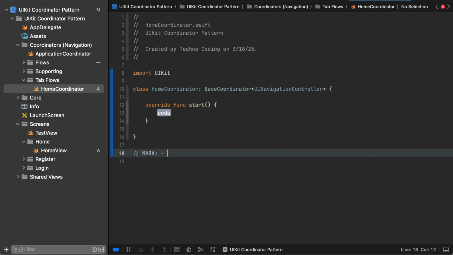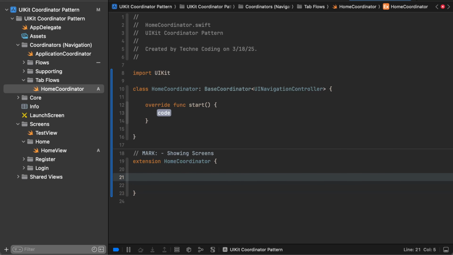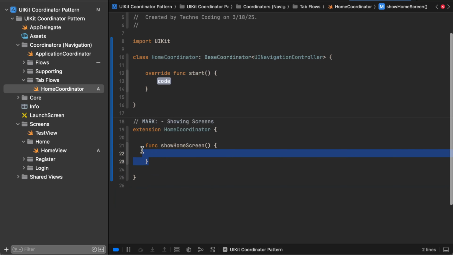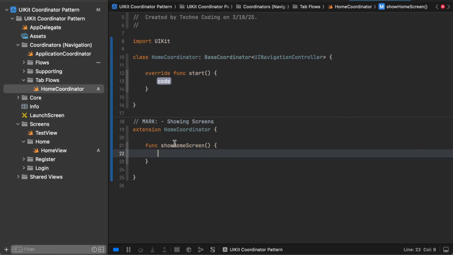It shows that one home view. If you're wondering why I don't just put all this code right in the start method, you could. I just like being consistent with the way I code, so I actually make one function for each view controller configuration.